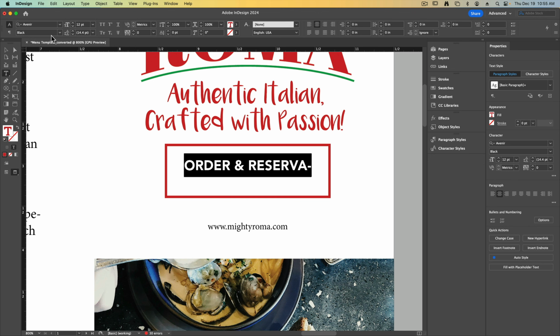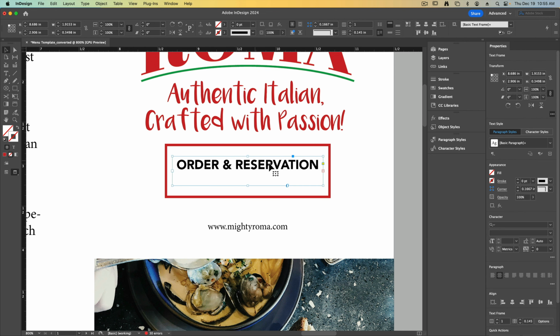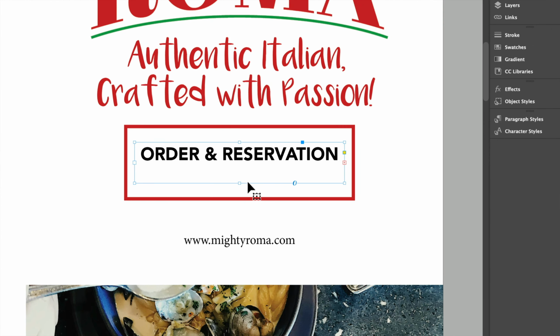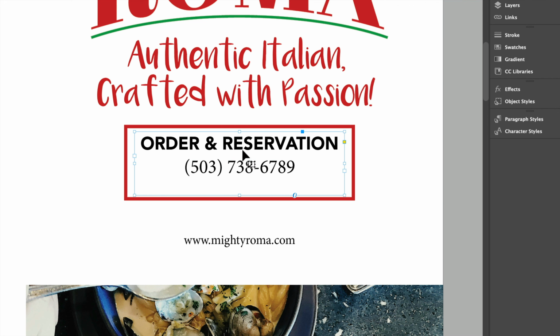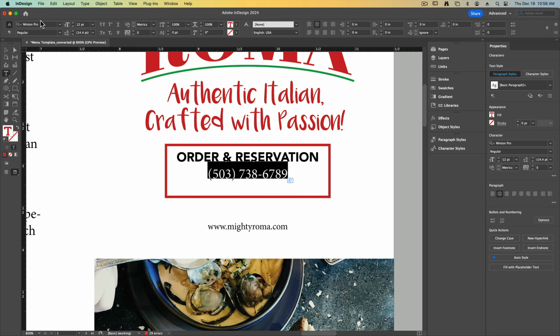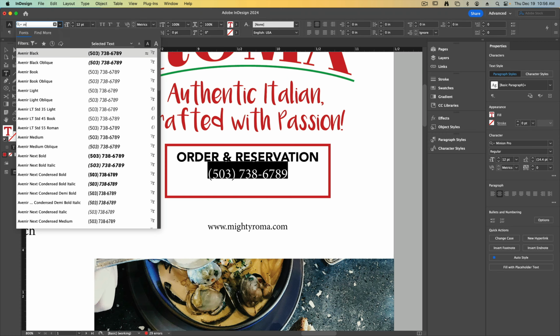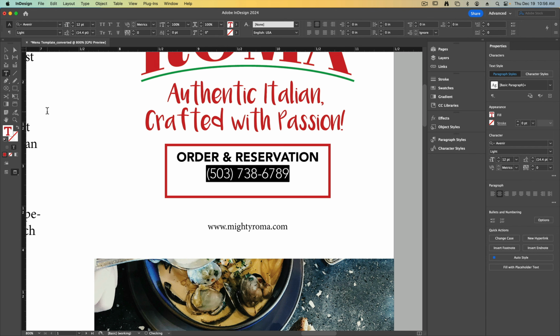You can see it's a little bit too big, so I'm going to scale it down till it fits. And then finally, if I can't see the rest of my text, I need to change the size of my text box. There we go. So I can see it too. Now I can grab my type tool and highlight the phone number. And let's use a lighter version of Avenir. Avenir, let's do light. And there it is set here. Now there's a good order and a hierarchy to it. This is obviously bolder and it's grabbing my attention, and here's the other phone number to it.